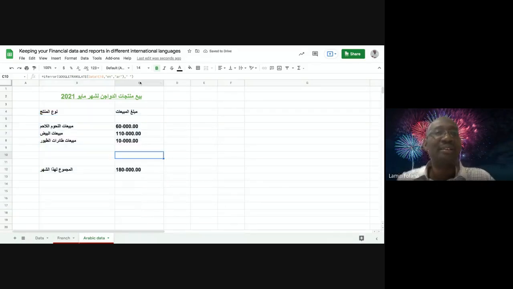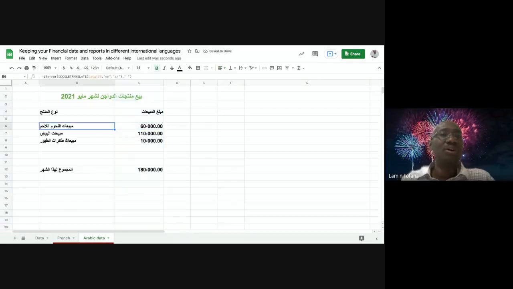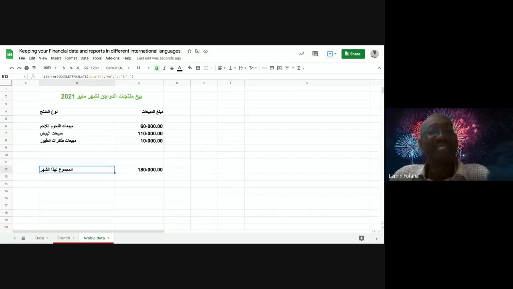The numbers will stay as they are, but all the other text, the main heading, the heading of each of the columns, the names of the products, will all change. Is this not beautiful?